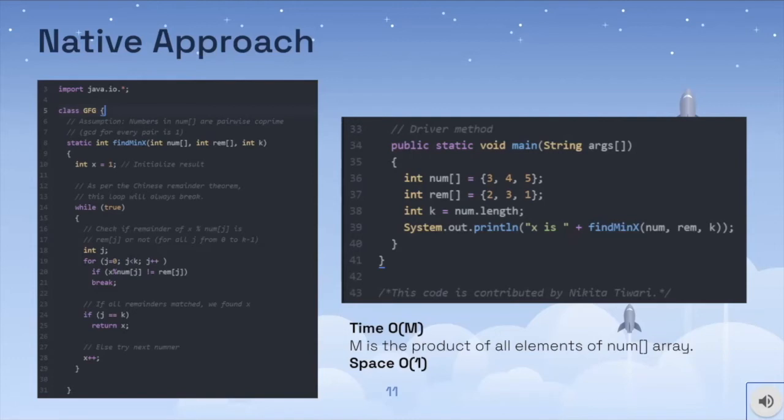If not, we increment x by 1 and continue the while loop. If all remainders match, then we have found the x we want and we return x. This method has time complexity O(M), where M is the product of all elements of the number array, and it has space complexity O(1).